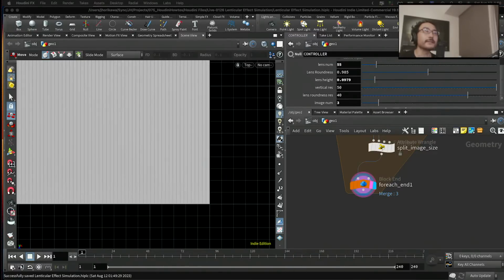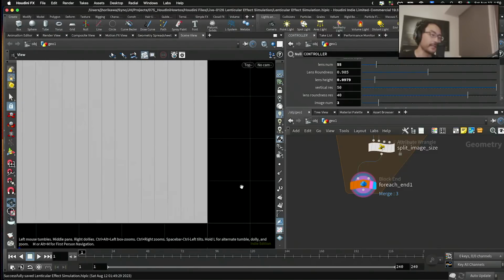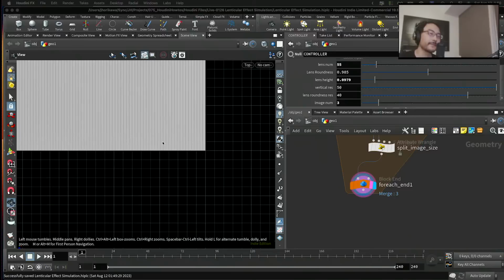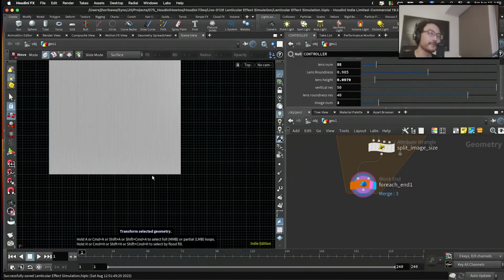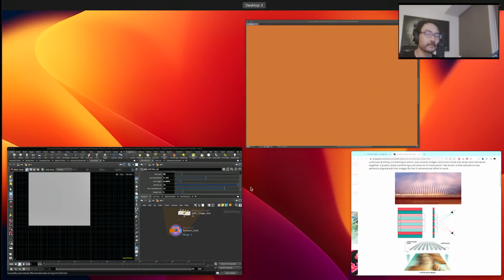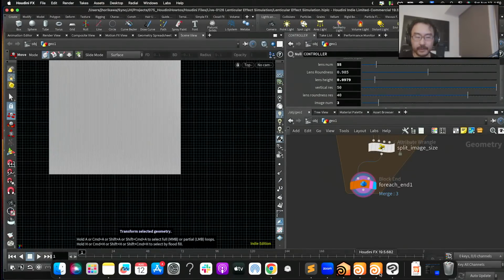In this case, I am going to transfer the color to each primitive, meaning, wait a minute. Let me think which way is better. In this case, maybe for the flat image, it might be better to transfer the color on a point, probably. So I'll just do it that way.